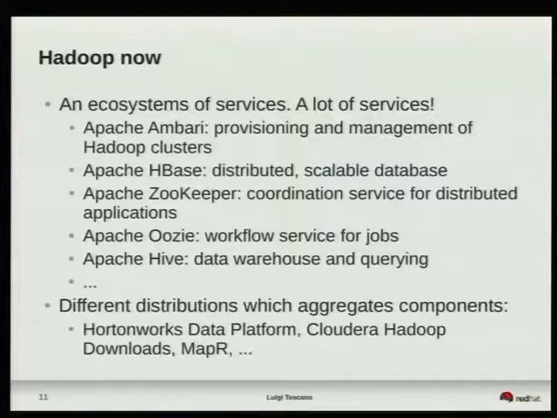And there are others which are being created. Some of them partially overlap in their functionality, so it's really a changing background, and it will probably stabilize in the next years. Like it happened with the Linux distributions, something similar: there are some distributions which aggregate the various components and provide a set of ready components. Some of them, which are important in the Sahara context, are the Hortonworks Data Platform, Cloudera Hadoop downloads, and MapR.